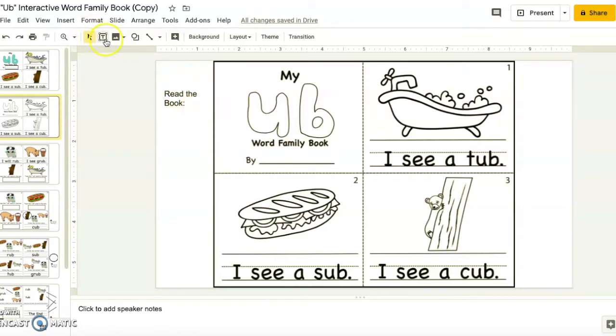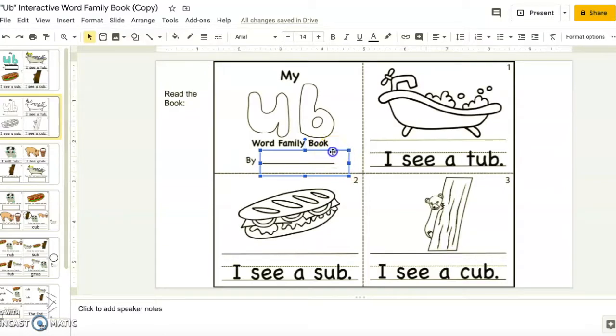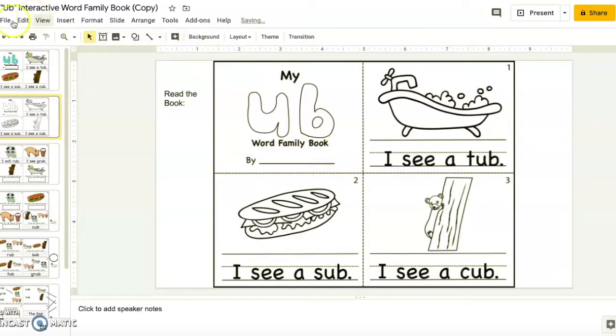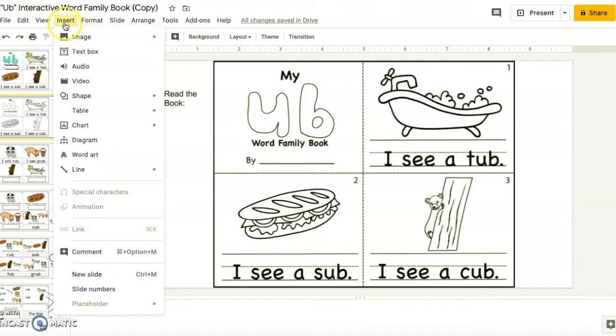So on this page, like you saw in the example, the only interactive element is going to be the text box. Now, usually I actually don't use text boxes because you can't get a border on a text box. So actually what I usually use is the table. So insert table.